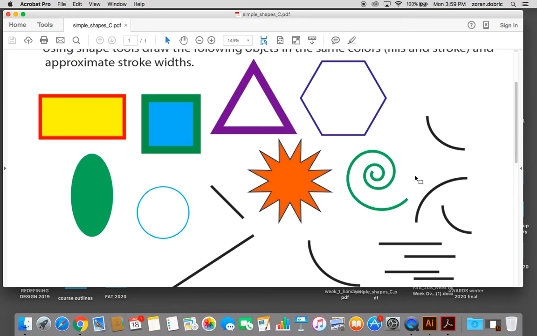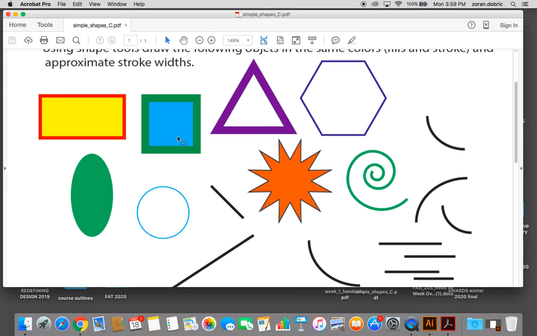I would like you to create these shapes and try to make them the same size, the same color, and the same orientation as close as possible. This way I will be able to check that you have learned how to move, recolor, resize, and create these objects.